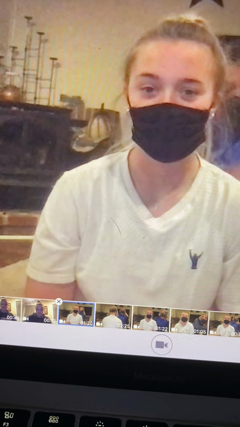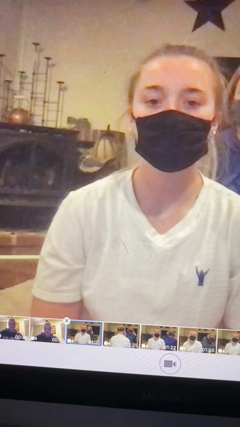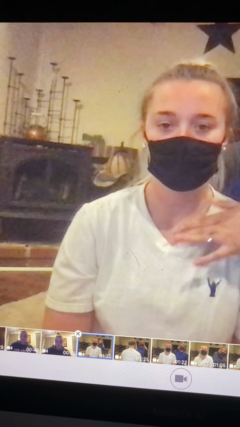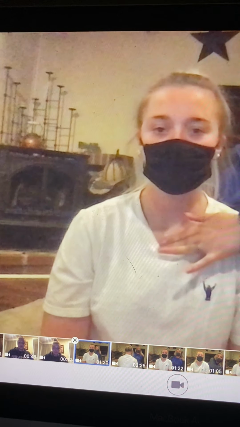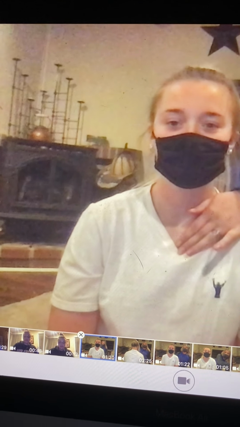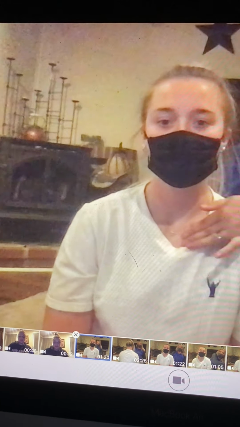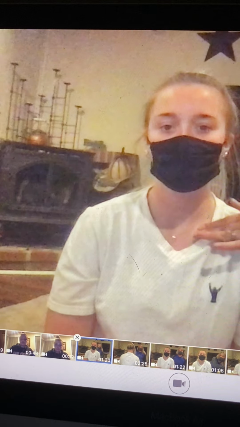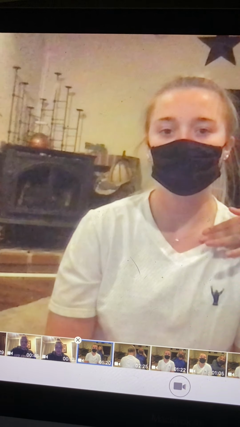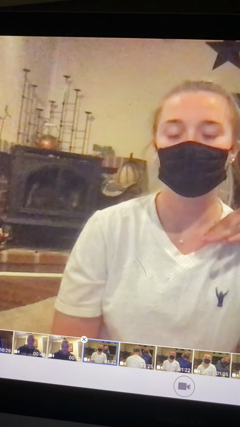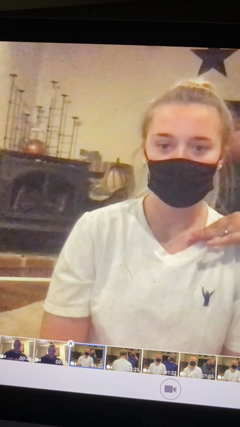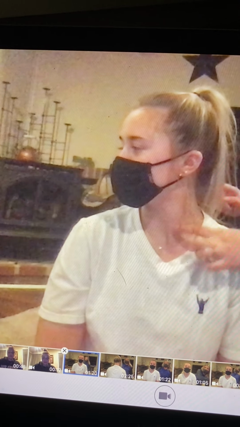So, the first muscle that I'm going to be talking about is the sternocleidomastoid. The origin of this muscle is the top of the manubrium and the clavicular head, the medial 1/3 of the clavicle, and then the insertion is going to be the mastoid process of the temporal bone and the lateral border of the superior nuchal line of the occiput. So I would have you turn your head that way for me, and you could see it right here.